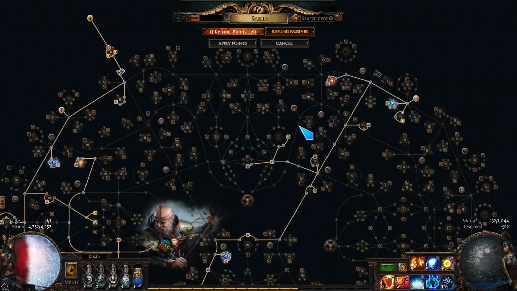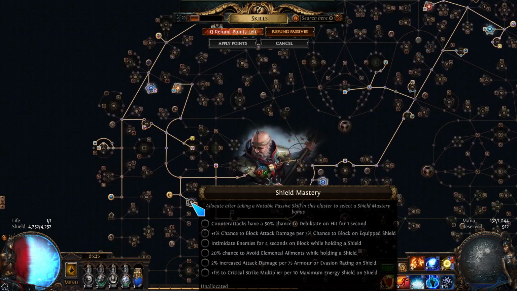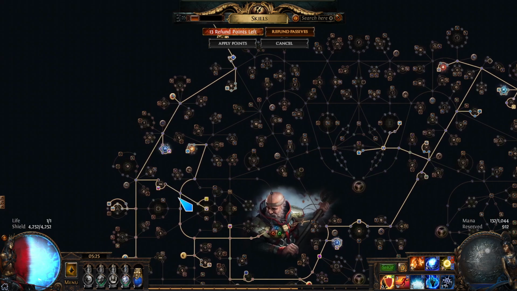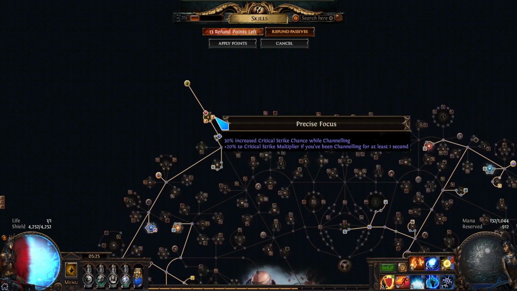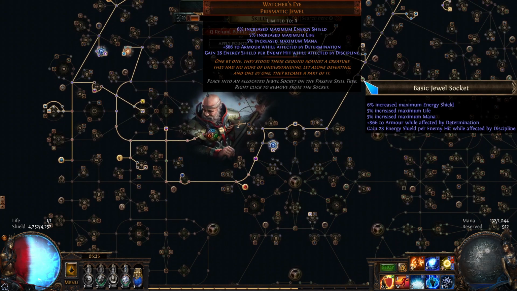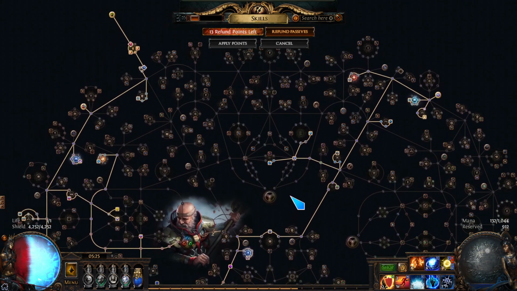Then the instant leech mastery, you take the spell damage per block because we have block cap, so that's good damage. The shield crit multi one is also pretty good for later on. I'm only level 90 by the way, so there's a lot more room to grow here. I'll take this jewel socket. We'll take this crit wheel here, which is also very good. It's not quite as good as this cluster though, so I took this cluster instead with precise focus. Watcher's Eye I talked about, and then I have this jewel here, which is just good damage. And that's about it for the tree.